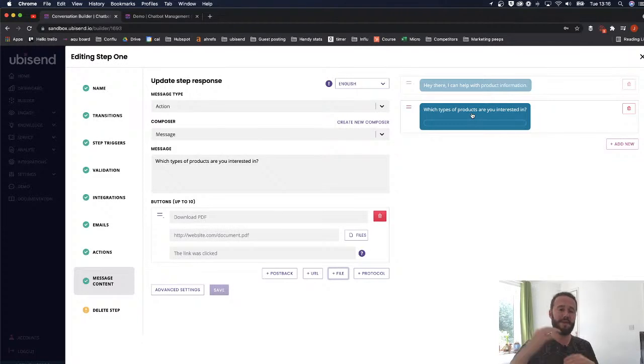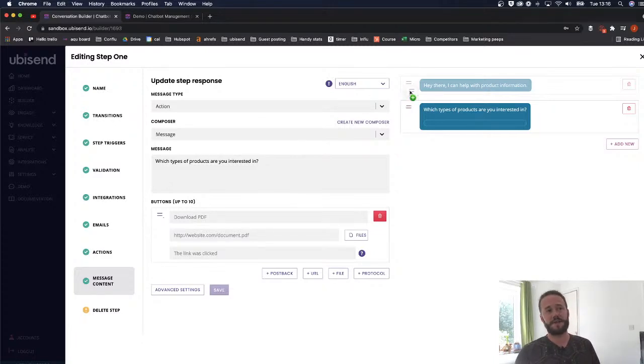Sometimes you don't want to send a massive brick wall of text in one message. So we make it nice and easy for you so you can send multiple message bubbles, which keeps that natural communication, which makes chatbots so powerful. Everyone, when they text their friends or colleagues, is likely to send quite a few messages in quick succession. If you're me, I'm definitely one of those people. I'm always sending hundreds of messages when I probably could have just sent one, but I think it breaks it up and makes it easier to read.